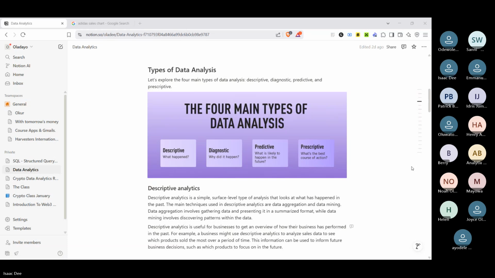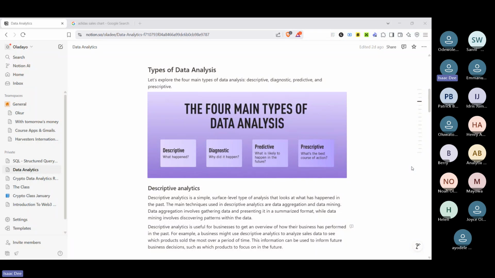And the reason you're able to do that is because you've analyzed your data and checked historic data. I'm not saying that this is what happened on this particular chart. I'm just creating a scenario to explain the flow of the four types of analytics. The first one is descriptive, what happened. The second one is diagnostic, why it happened. Then the fourth one is prescriptive.